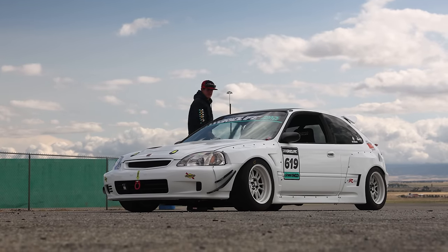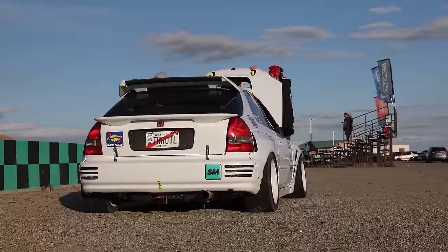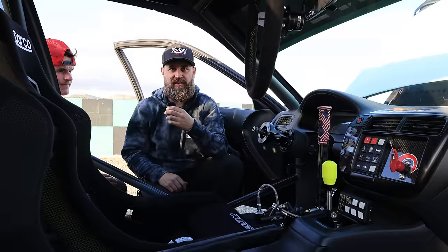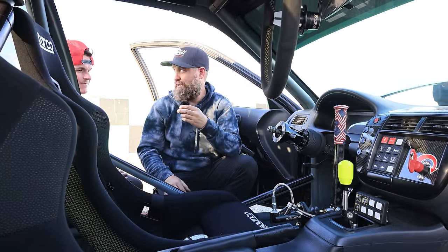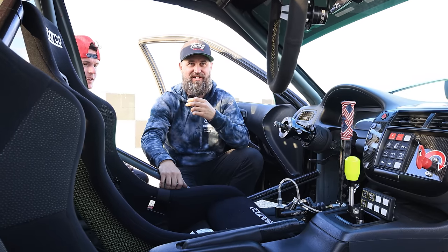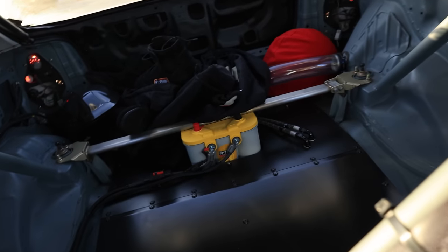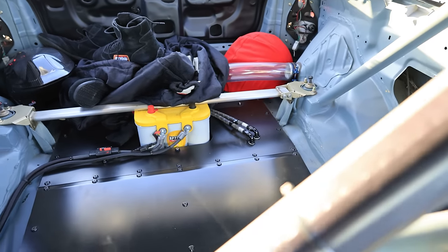That's something that's already custom. Right. It wasn't necessarily the custom part, it's just the real estate underneath the wheel to fit it. It's just not there. So we put the biggest Wilwood kit on here we could get. In fact, they made the rear brakes for us custom for this car. So it brakes really well. I think we need to add a bias adjuster in here because it's a little bit too much rear bias. It needs a little less rear, yeah. But man, this thing, flying colors, honestly. I'm really happy. I was very frustrated at the beginning of the day, very happy by the end of the day.